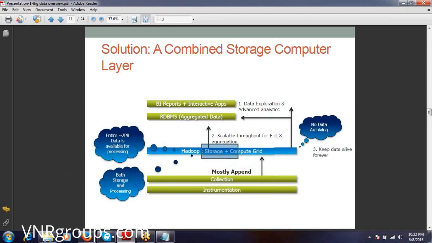Coming to the third problem. Yes, it is a grid, obviously, so we have a collection of computers. Suppose the space in this grid has been filled up and some new data comes in, and you don't have space to store it here. What you are going to do is simply take one more machine and add it to the cluster without altering any current configuration of your cluster. We are not changing any configuration of the cluster. It is working as it is. We are simply adding one more node to the cluster, so that we get some new space and can store our new data there.